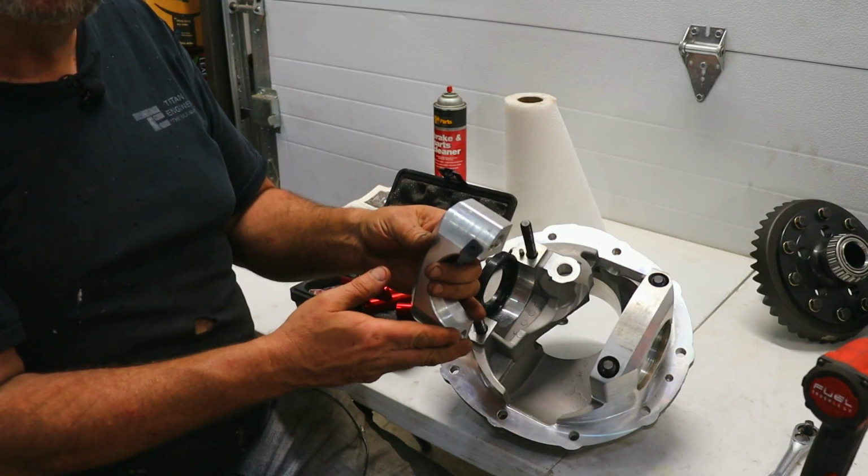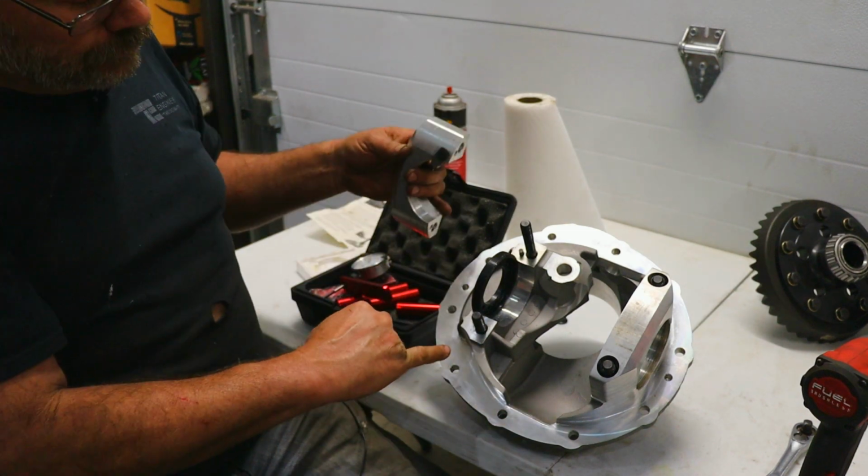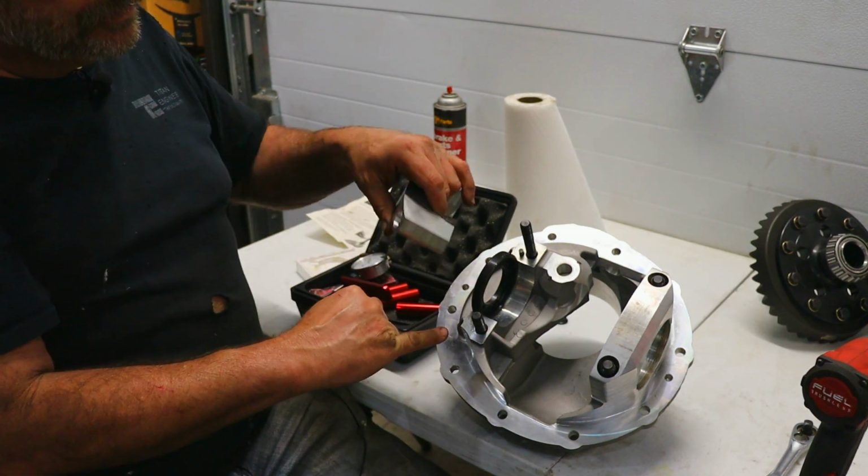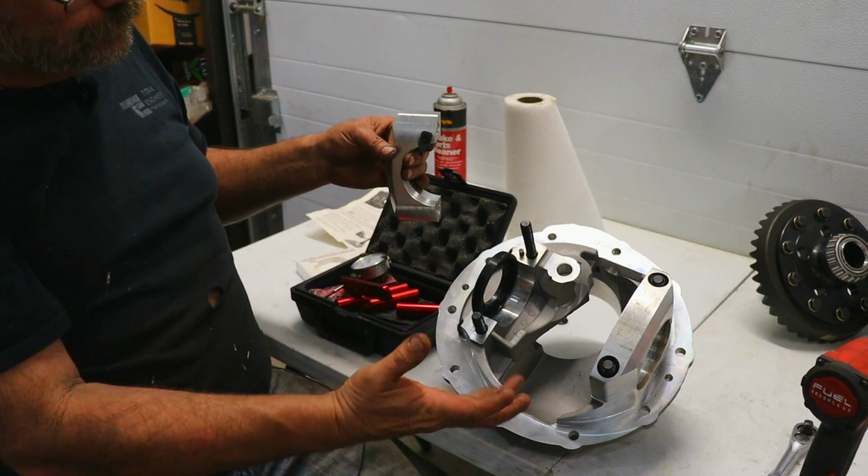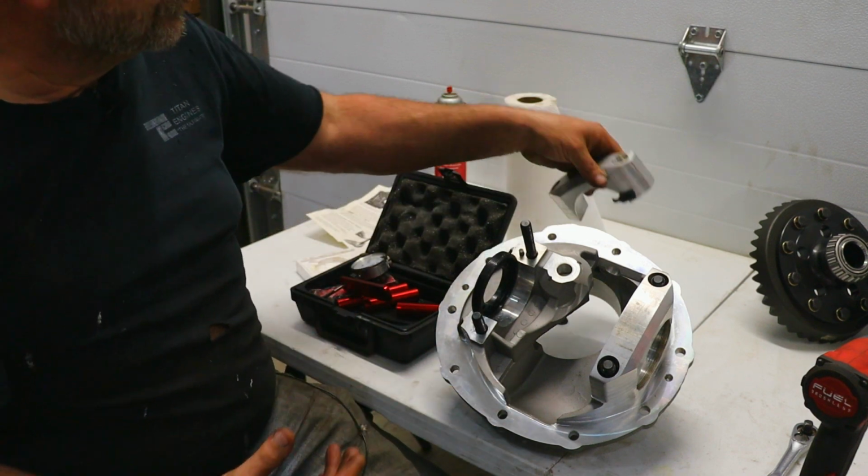Before you disassemble this, make sure that you identify which side the bearing caps are on. I put an R on here and an R on here because this is the right side of the housing.